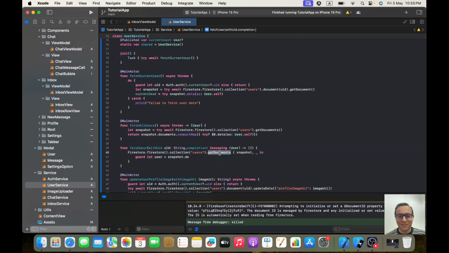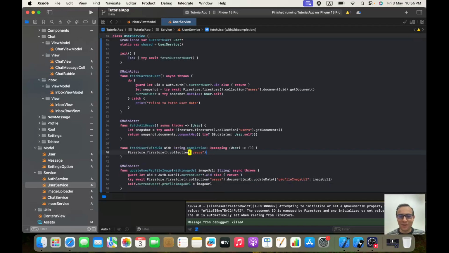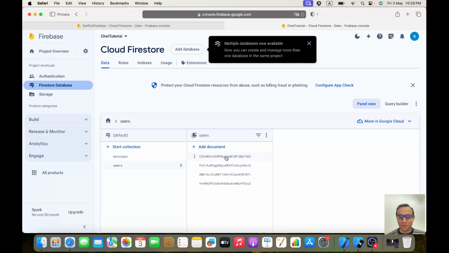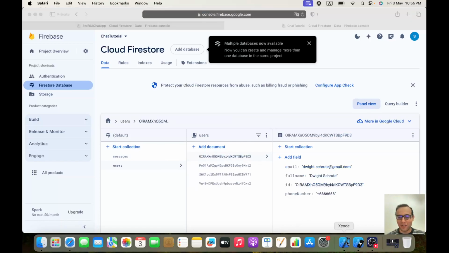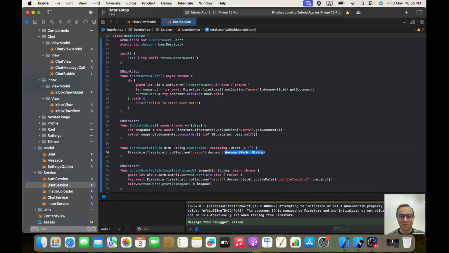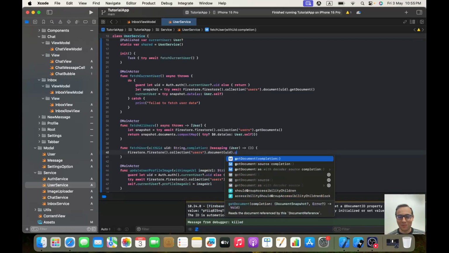Okay, I made a mistake, I apologize. I forgot that we are searching with the user ID, and after the users collection, as you can see, we got a document with the user ID that we are searching, so it will be .document with a document path of userID. A very silly mistake, I apologize.